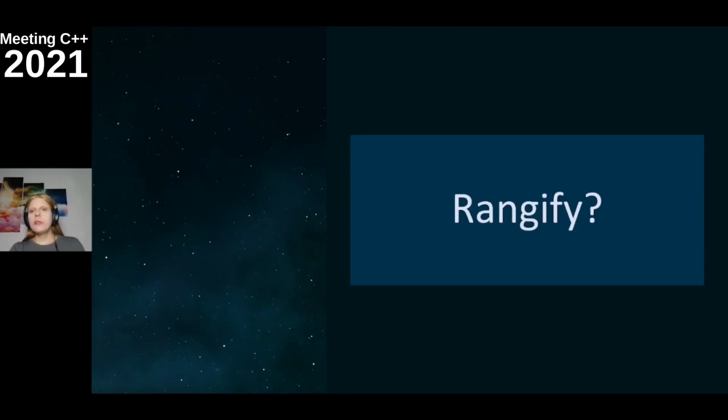So now that we've covered some recommendations and libraries, let's dive into the talk. First, what do I mean when I talk about rangifying your code? A lot of people think about the pipe operator when we talk about ranges, but there's actually more. There's also the range-based algorithms. But of course, in this talk, we will focus a lot on the pipe syntax as well.